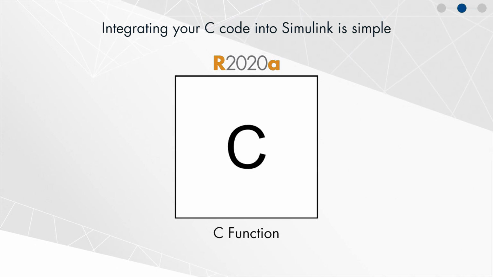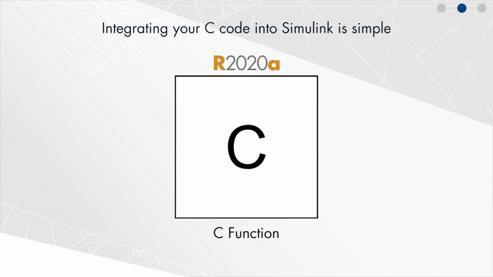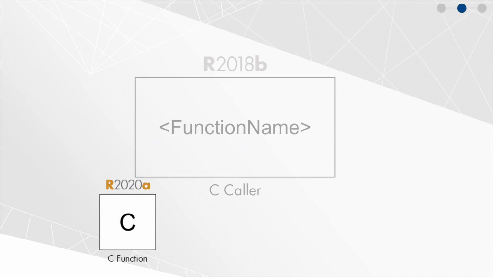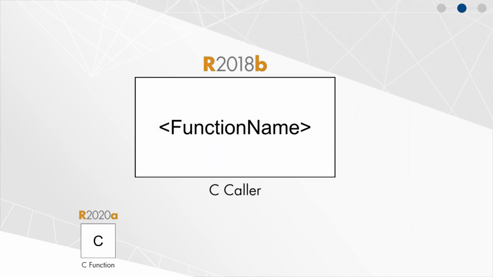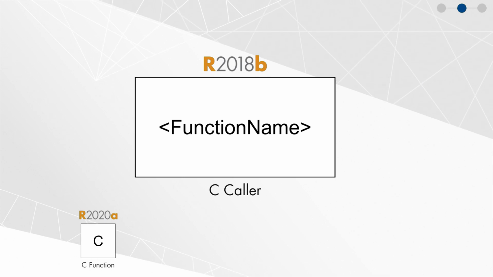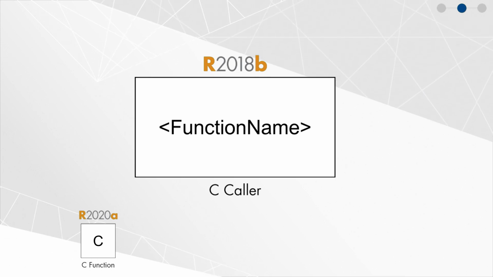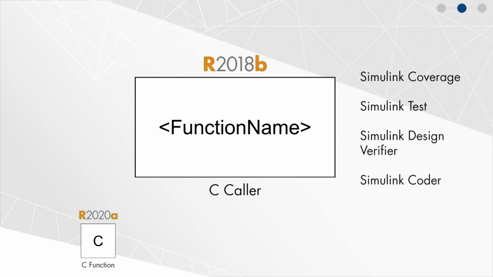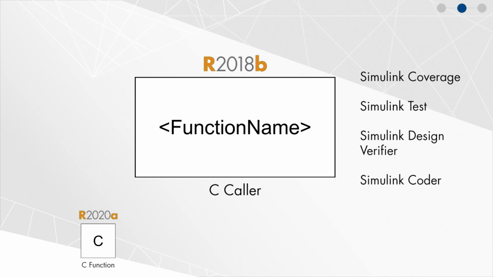The C function block helps you in use cases where you need to call multiple functions, allocate and deallocate memory, pre-process or post-process the external code, and work with persistent data. If you just need to call C or C++ functions from external source code and libraries, then the C Caller block is the simple way to do that. In addition to the simplicity, one of the advantages of the C Caller block is the tight integration with our other tools to verify and implement your models that include external code.